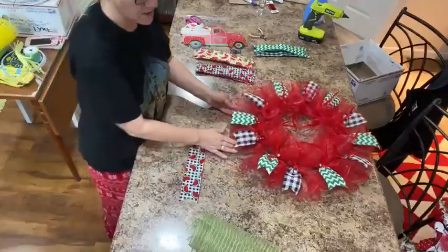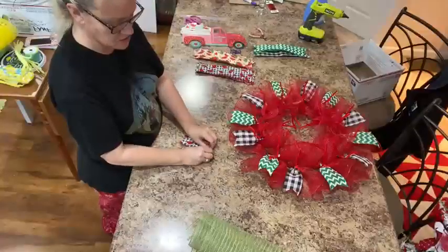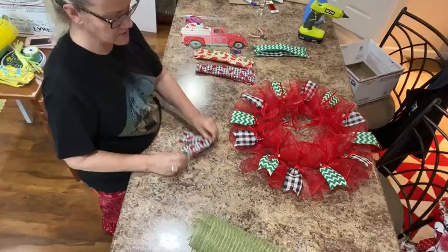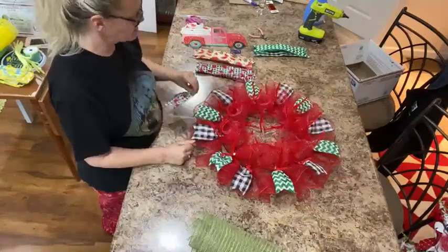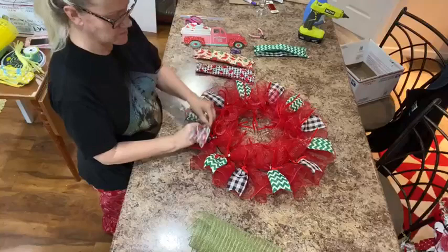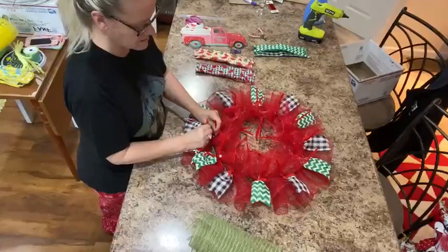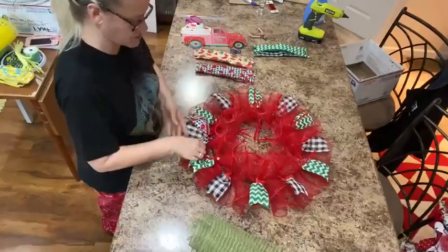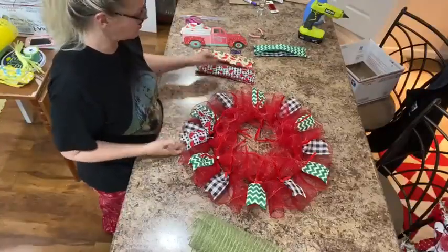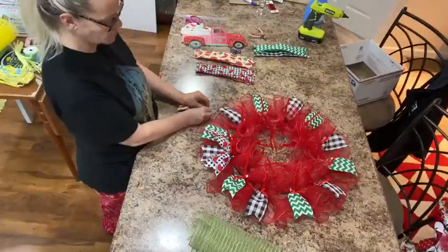The way that I do my 12-inch piece of ribbon is I just scrunch down the middle. I fold it back towards myself and make a V and make sure my ends line up so that my ribbon tails will be even. And then I'm going to place, I think I'm going to put this over top of the green. No, I'm going to put this over top of the black and white. The way you do it is up to you. I'm just going to put those together, I think, because they match. Sometimes I do the opposite to spread out my buffalo check pattern. But I think this one is going to look better over top of the green.